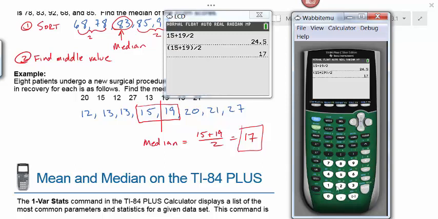Another option is to take 15 plus 19 and then hit enter on your calculator. Then the next button you hit is divide by 2, and what it does is it takes that previous answer and divides that by 2, and it gives you the correct result. These calculators are only as smart as you are, and they do follow the order of operations. If you don't put parentheses around the numerator, it's only going to divide that 19 by 2. Not the 15. If you want the 15 included in being divided by 2, you've got to put it in parentheses or go ahead and hit enter and then divide that entire sum by 2.